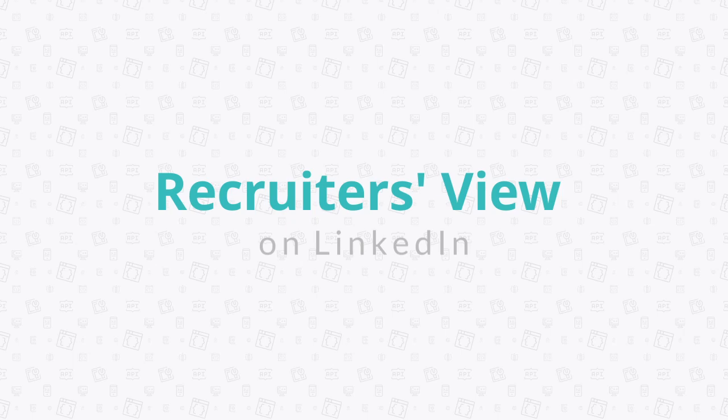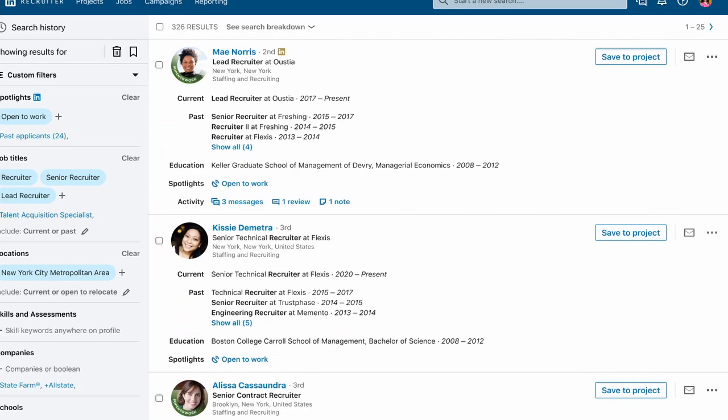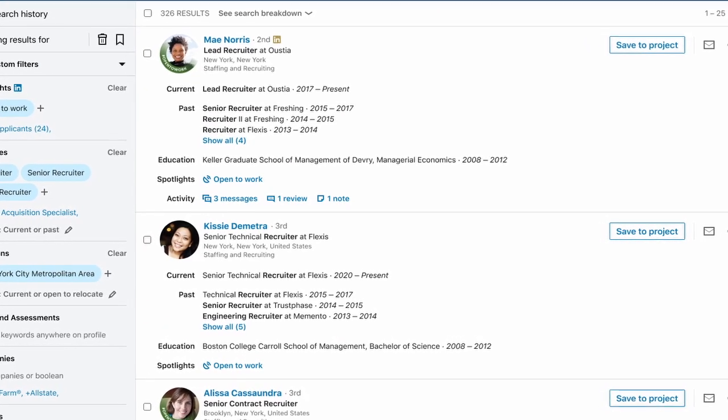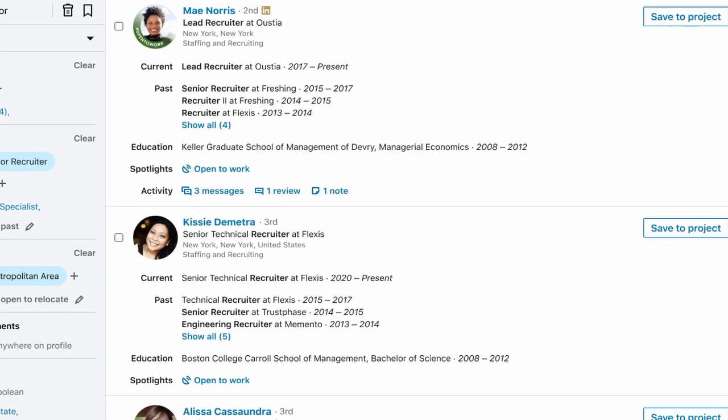To really understand what all those properties mean, you need to understand how recruiters see LinkedIn and how whatever you modify and optimize shines up on their side of the world. Recruiters see LinkedIn through their own very tool. It's called Recruiter, and they do have a lot of very advanced features to filter out profiles and also then to search for specific types of profiles.